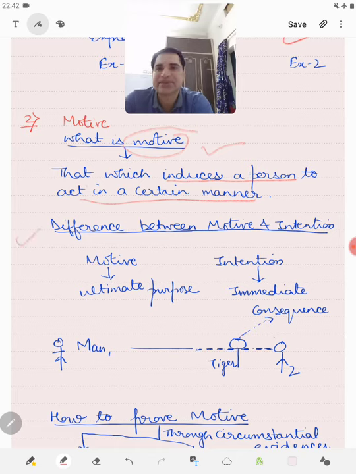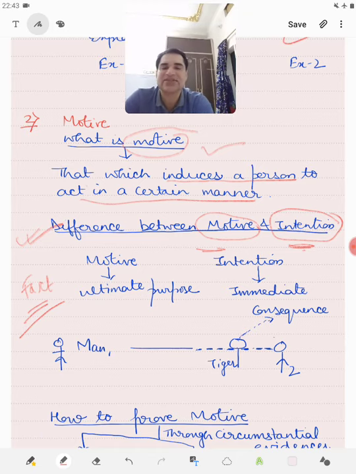Now, many a time in interviews it has been asked what is the difference between motive and intention? Friends, the two terms are very closely connected, because as we have seen, fact means a thing, state of thing, or relation of things which can be perceived by our senses, or a thing of which a person is conscious. So external as well as internal facts are there. Now motive as well as intention are part of internal facts.